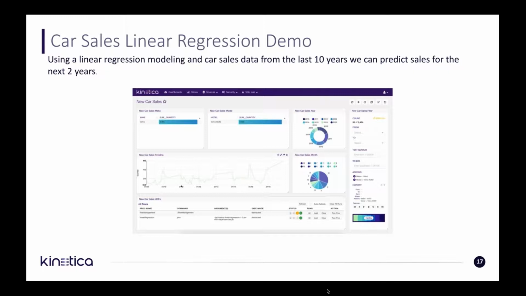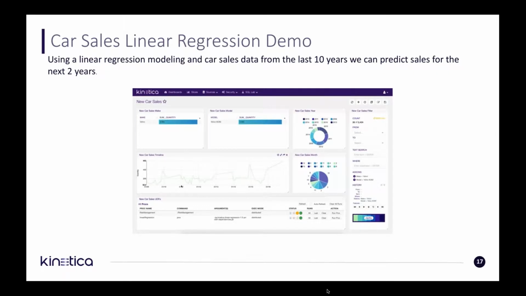So what we would like to do is to predict the car sales in 2018 and 2019 based on the past 10 years of information and make decisions based on that. So for example, if a certain make and model is selling better in the month of December, then it probably makes more sense to have more promotions during that time. Christmas season, more people buy cars.